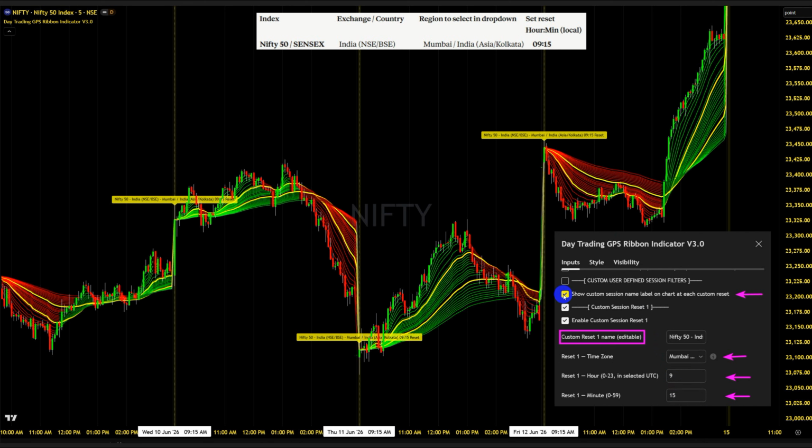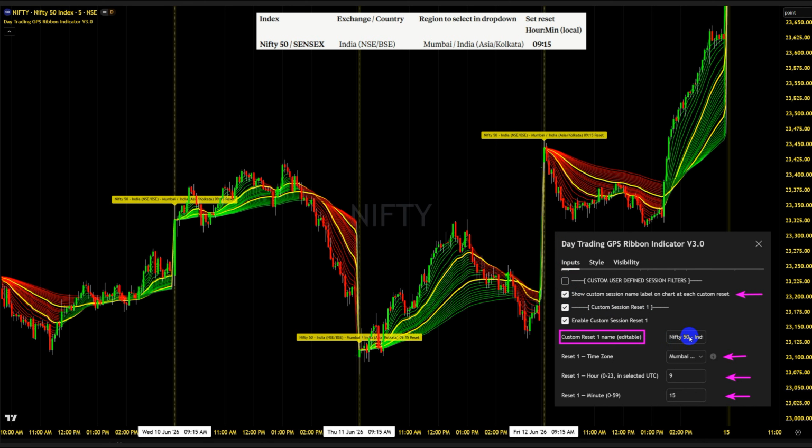Now, as indicated, instead of having this say custom reset 1 on a label, the labels are optional. You can choose to show the custom session name label if you want. If that helps you out, you can simply uncheck it and then you would not have the label here. And if you do want to have a label and you don't change the name, it's just going to say custom session reset 1.